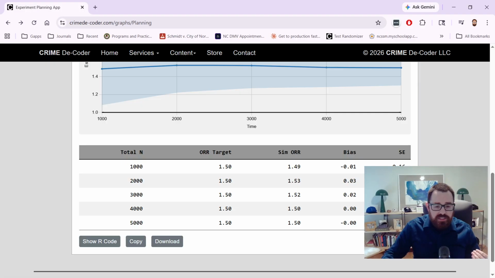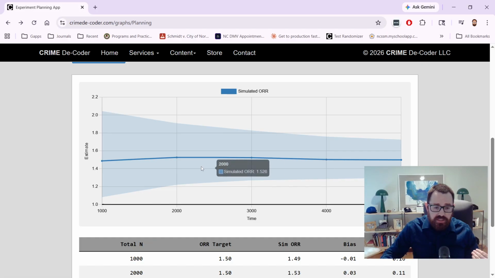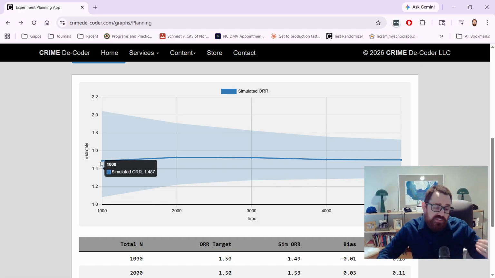And so what this does is a simulation to show here's what the odds ratio in our simulation is. It is actually important to look at the bias in these estimates, especially for small n for this particular model, because it can actually be biased here, but it also shows the standard error. So in this particular example, you can see that with that big of an effect, a 50% increase in clearances, we only need to examine around 1,000 crimes to know if it's working or not.